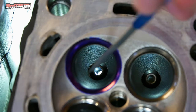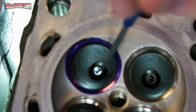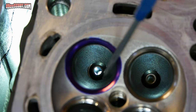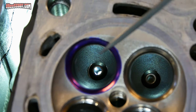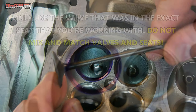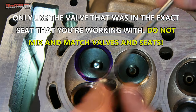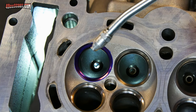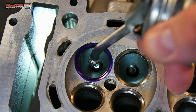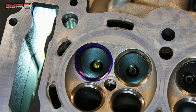Now you need to make sure that the valve guide inside the head there is very, very clean on the inside bore. So if you've been porting like I have a little bit, then you're going to want to clean everything out very thoroughly. Some parts cleaner, run some water through there, compressed air, whatever you need to do to make sure that is very, very clean. You're also going to need the valve that goes into that cylinder, and it needs to be very clean as well. The first thing I'll do is take my little squirt bottle. I've got motor oil, the same stuff that I use in my engine, and I'm going to go ahead and squirt that into the valve guide.